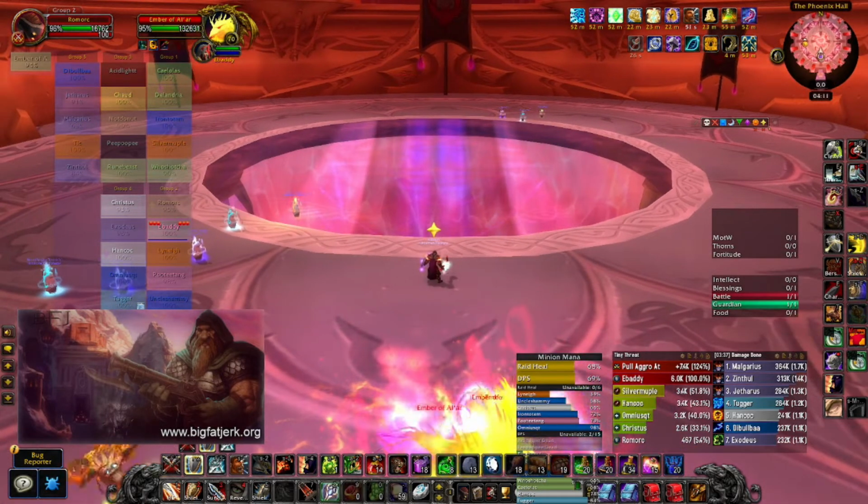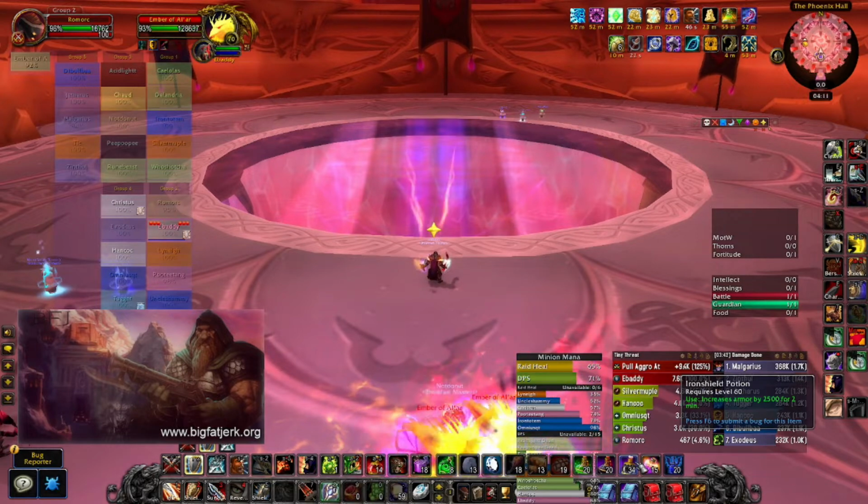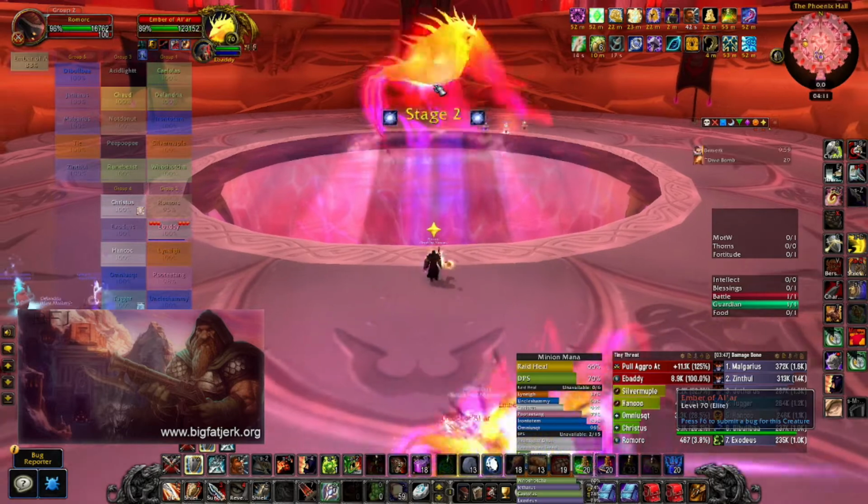Transition to phase 2. Phase 2 is all on the ground. You see the entire raid stack up. You see the prot paladin holding all the ads from phase 1. Just completely disregard ads. Don't even worry about ads this phase.